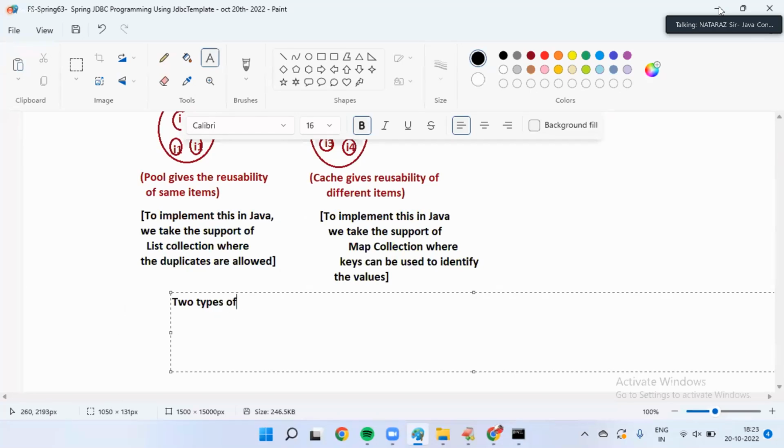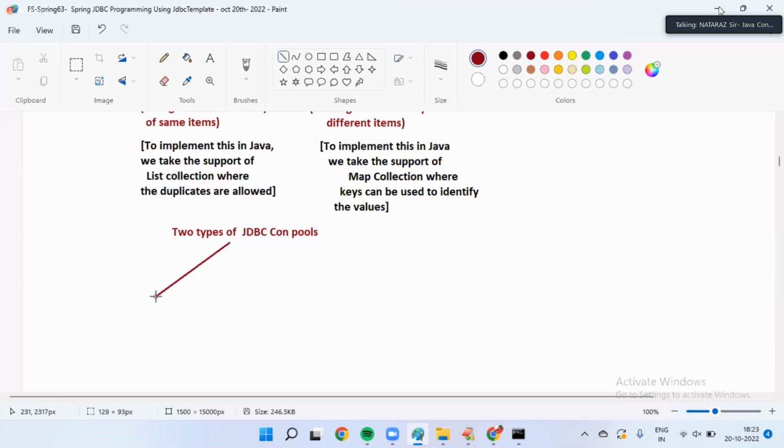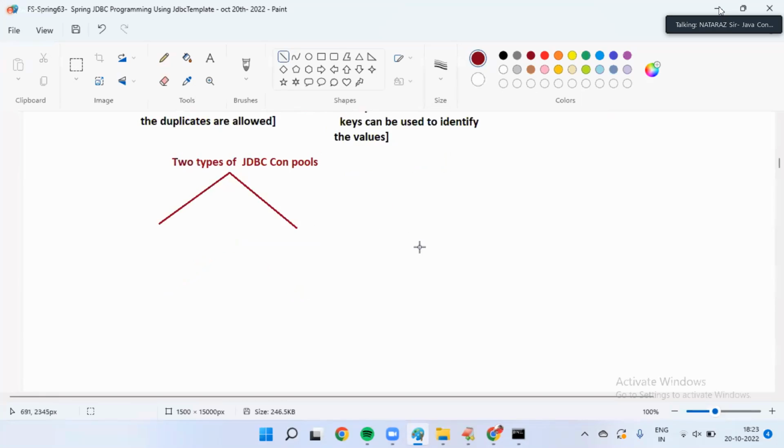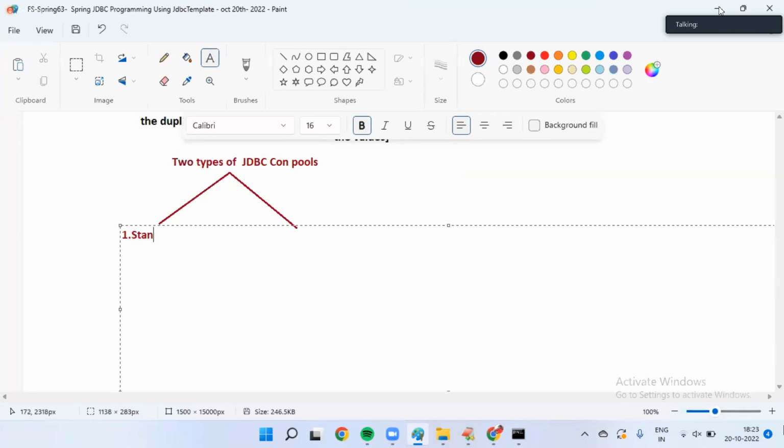Tell me. Standalone JDBC connection pool and server managed JDBC connection pool.